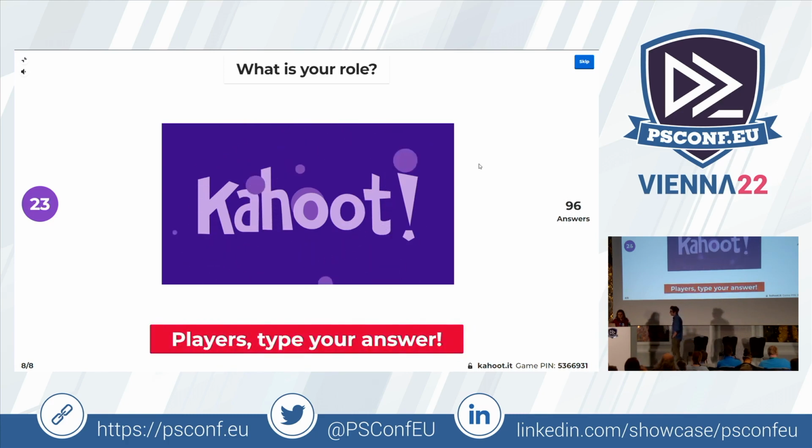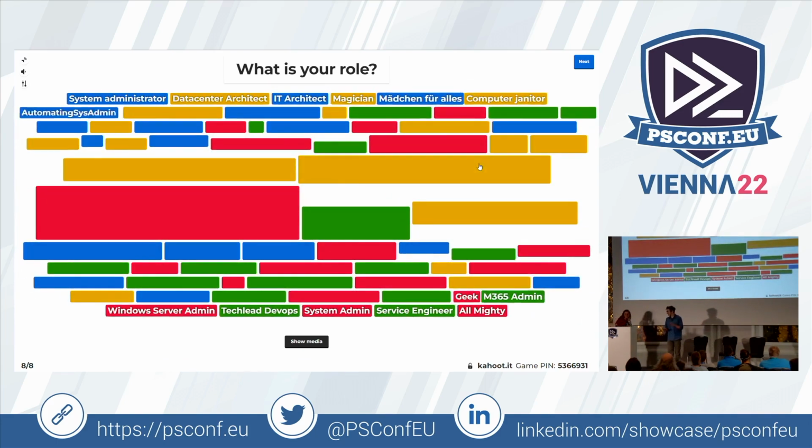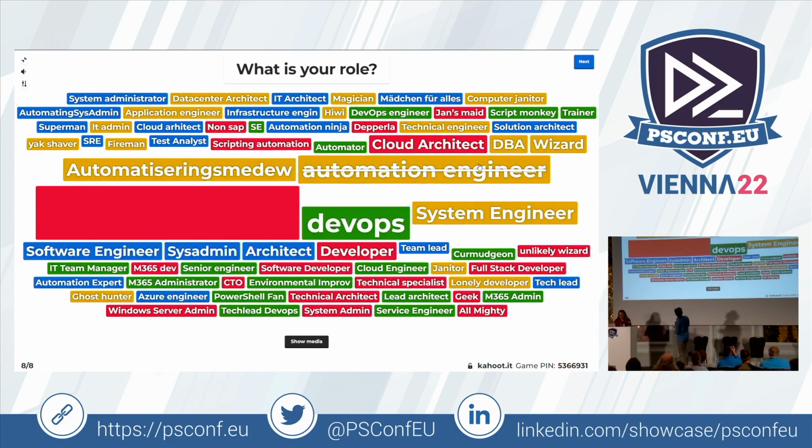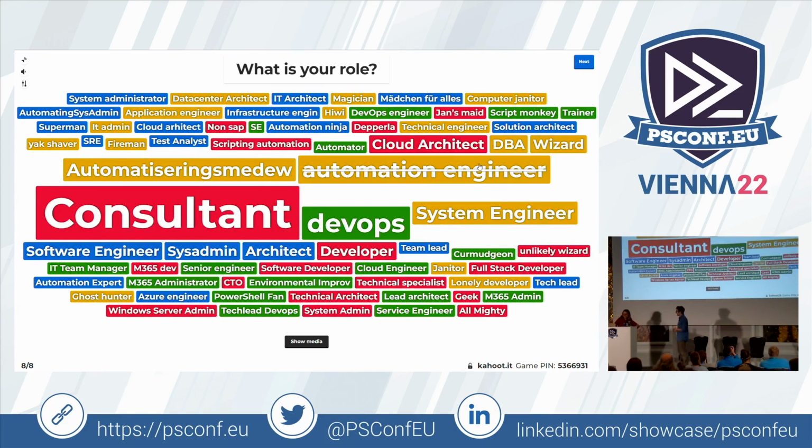We'll give a little bit more time on this one so people can type. I'm impressed though. The answers are coming in pretty quick. Pretty fast. Yeah. Three, two, one. It's like drum roll. What will it be? Wow. Consultant. Hey. Automation engineer. PowerShell fan, CTO, geek, Almighty. We have Almighty here. Look around. Wizard. There we go. Wow. Nice. Very cool.